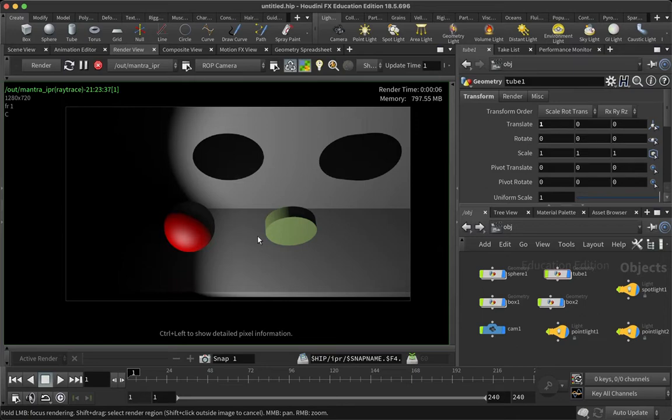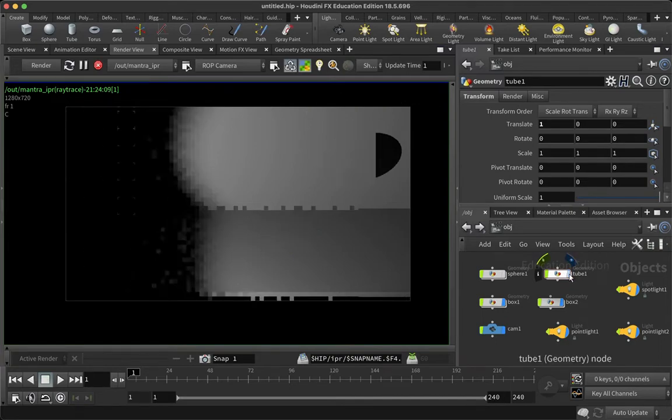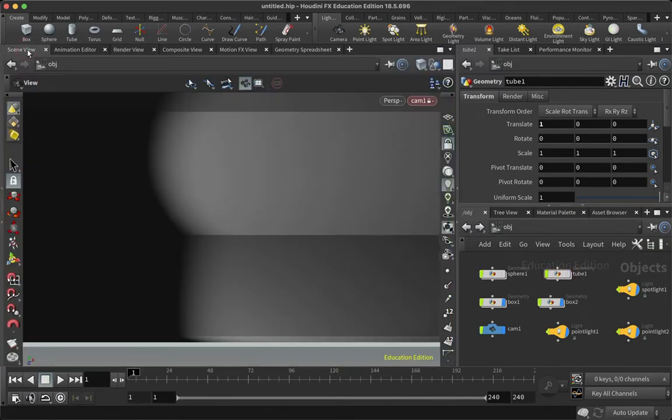So working with abstract shapes is good and interesting, but of course one runs out of interesting things to do with basic shapes relatively quickly. So we can also import models into our scene. So I'm going to turn off the rendering on both the sphere and the tube. Go back to my scene view. And I'm going to import a 3D model. And I'll provide this 3D model to you.